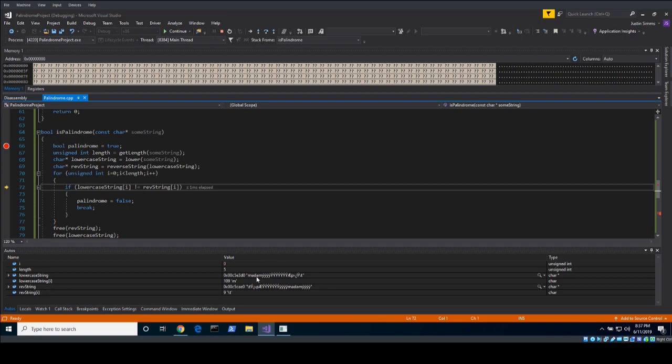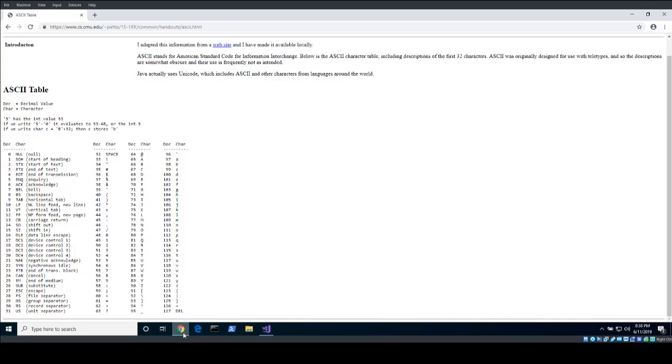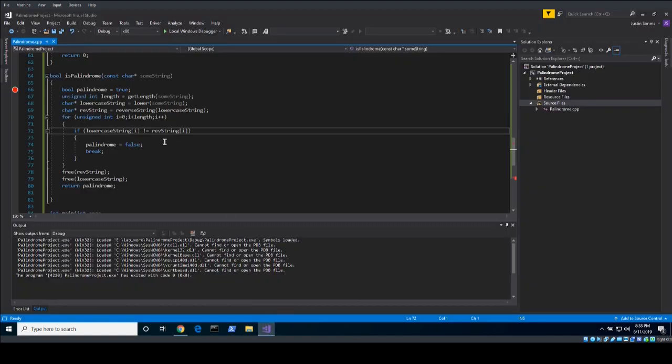Okay, this is interesting. Okay, I need to fix that. All right, so let's see. So doing a palindrome, length, lowercase, rev string.